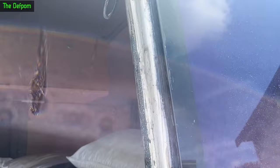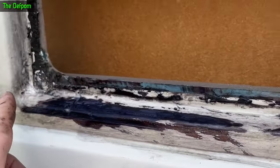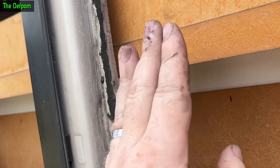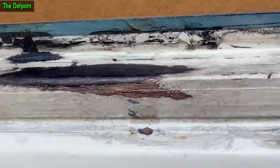Rust treatment has been applied. Now to dig out this bit here - there's a whole bunch of filler in here. I'll dig that out because there's a crack in it and there's rust staining coming through the crack. Obviously there's some rust in there, so I ran a wire brush through the filler right down to the rust and cleaned it out. I've basically coated this entire edge with rust treatment to provide an extra layer of protection, especially around this outer edge. Because cutting through from the inside means you can scratch the paint there - so I'll run right around the edge so if I've nicked it anywhere it'll still be protected. You can see it's already going black, so it's working.